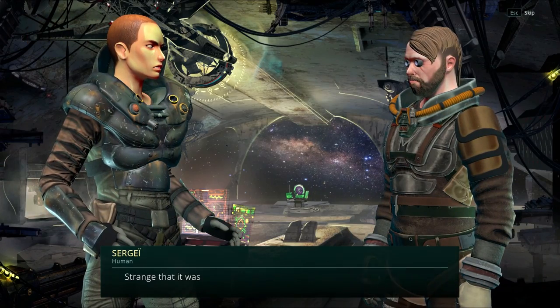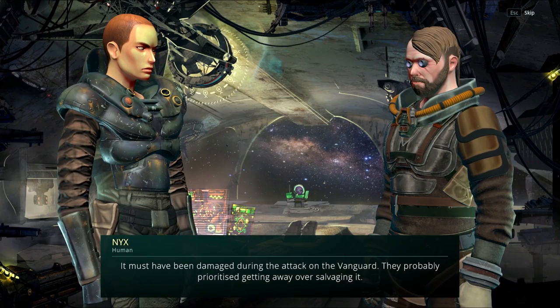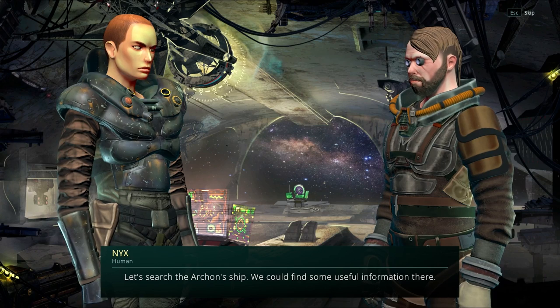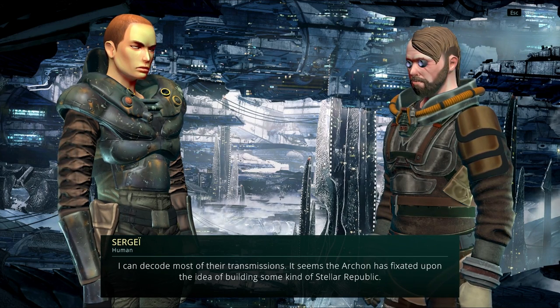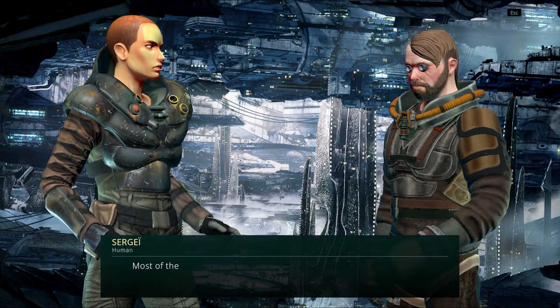You're right, officer. That's one of the ships that attacked us. Strange that it was abandoned, even after they managed to free the Archon. It must have been damaged during the attack on the Vanguard. They probably prioritized getting away over salvaging it. Makes sense. Though maybe the Archon's forces use it as a navigational beacon. What are your orders? Let's search the Archon ship. We could find some useful information there. View cargo. Looks like the ship's communication system kept functioning for a while after the battle. I can decode most of their transmissions. Seems the Archon is fixated upon the idea of building some kind of stellar republic. The Stellar Republic? A pompous name for a pompous monster.